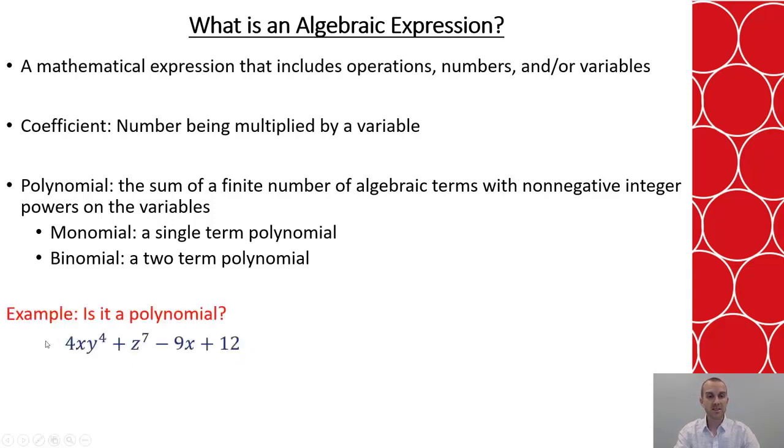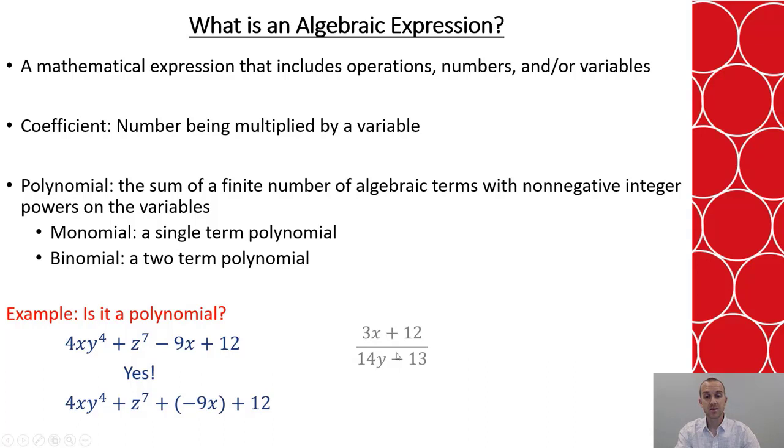We want to know, is this algebraic expression a polynomial? Well, I'll first look at my variables, and they are all non-negative. Then I can say, well, is this a sum? Yes. Now, some of you might say, well, wait a minute, that says minus 9x. That's the difference. But remember, in algebra, minus 9 is equivalent to plus negative 9x. So therefore, even when I see minus 9x, I recognize that as technically a sum.